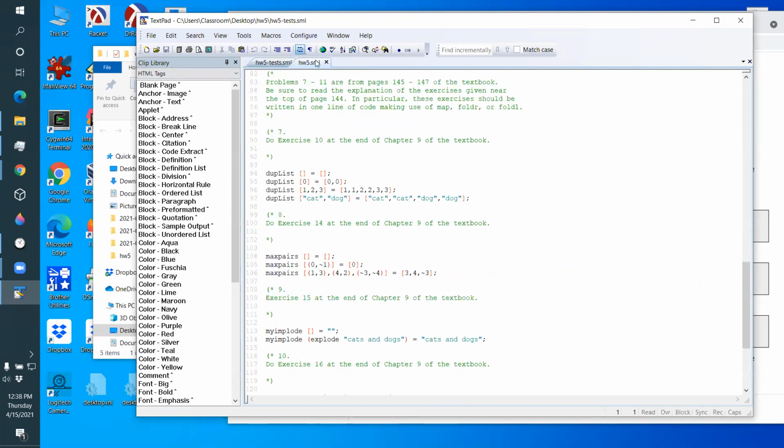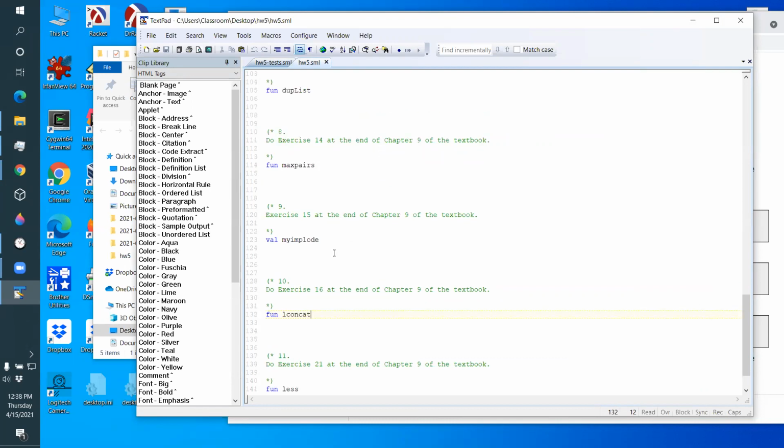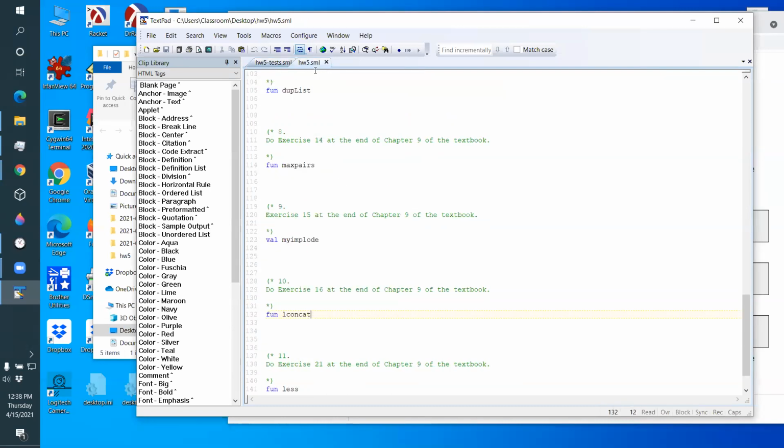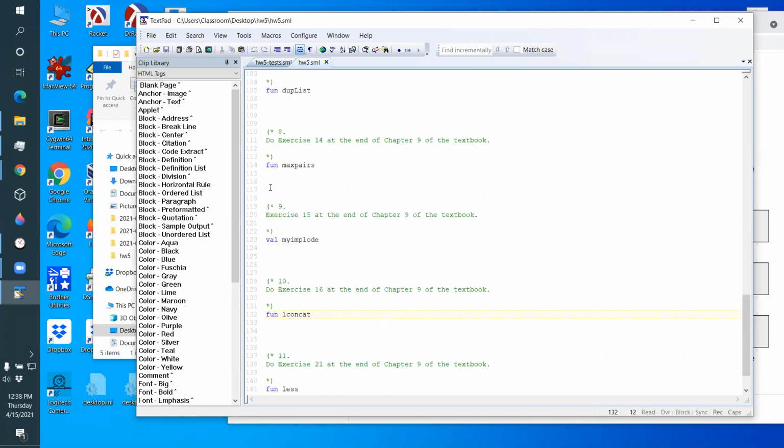When you turn in your homework, don't have tests mixed in with your homework. So like before, don't mix in tests with your homework. But when you're doing the homework and you want to test your code, you can either run your homework and then run the test file, or you could just put your solution into ML, then copy one of these tests into ML. Whatever works best for you. But don't put your tests in here.